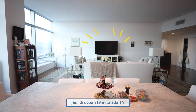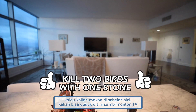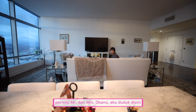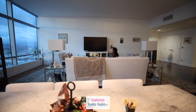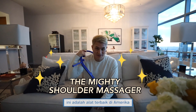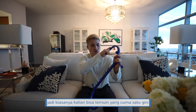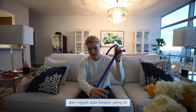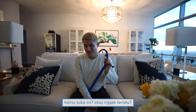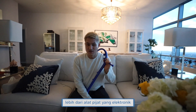Right in front of us is the TV, and something I really like about this view is that if you're eating right here, you can just sit and watch the TV instead of sitting at the sofa. Sunny then grabs a shoulder massage tool — this is the greatest tool in America. My mom bought it from Bed Bath & Beyond. I love it so much because you can get a lot deeper into the massage compared to the ones with just a hook. This is my favorite shoulder massage thing, more than any kind of electronic massager.